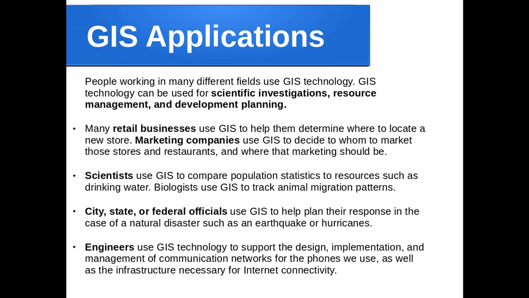And finally, the engineers can use a geographical information system in order to design and implement communication networks that could be of any type, such as a phone line, an electrical line, or even an internet connection. The main point is that the geographical information system is used in order to have a geographical representation of the place, and they can take decisions based on the attributes that that specific location has.